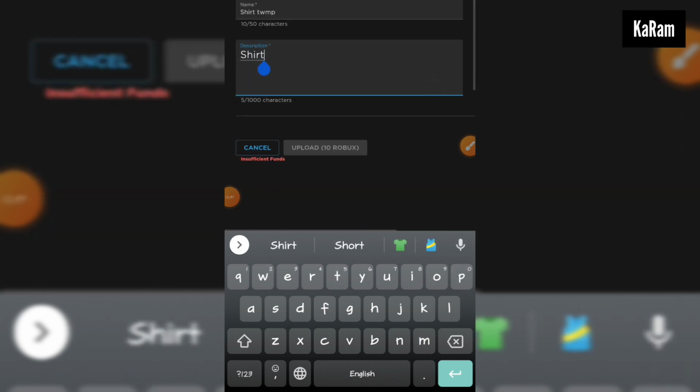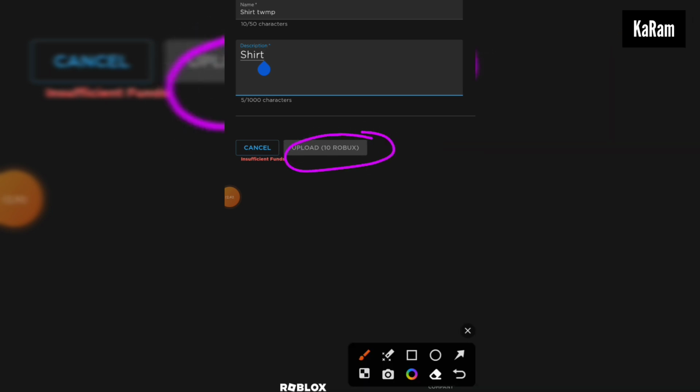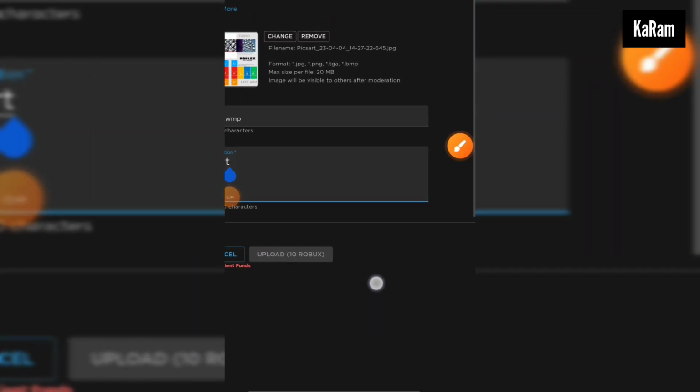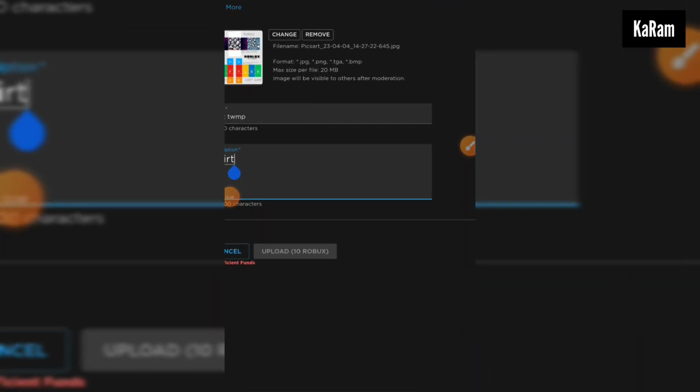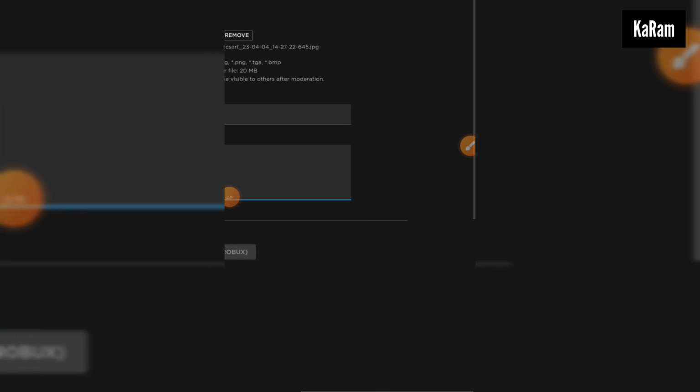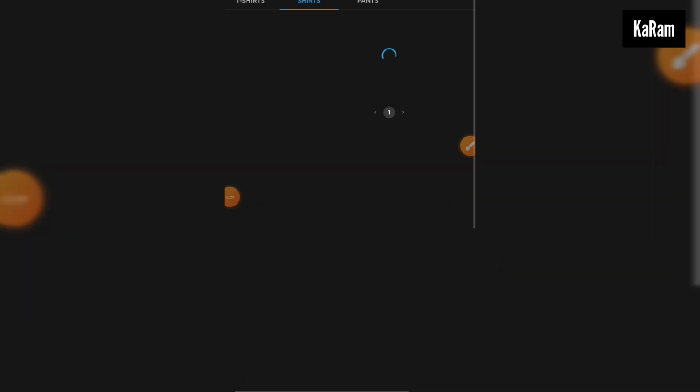Now you need 10 robux to upload this image. So if you have 10 robux, you can tap on the upload button and create your shirt.